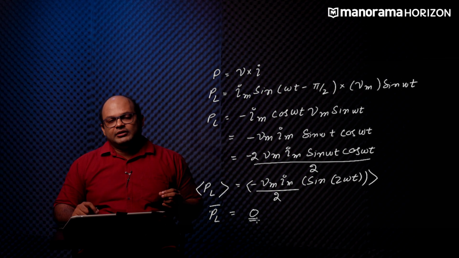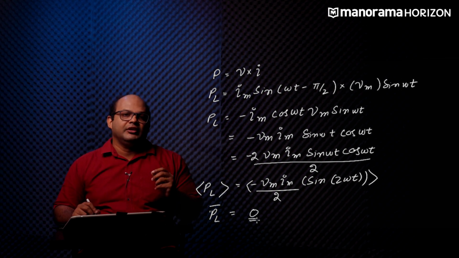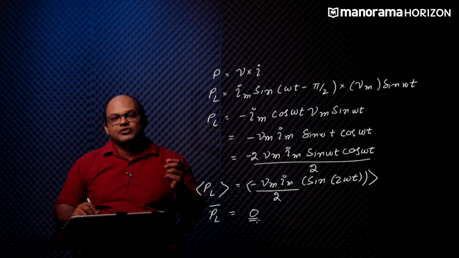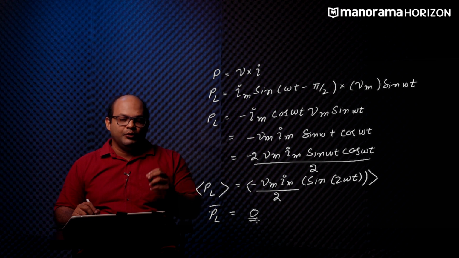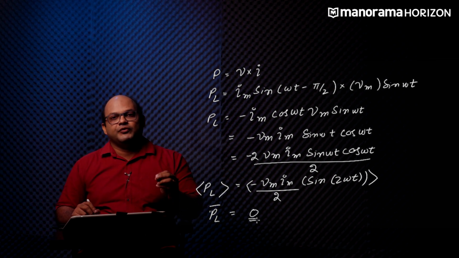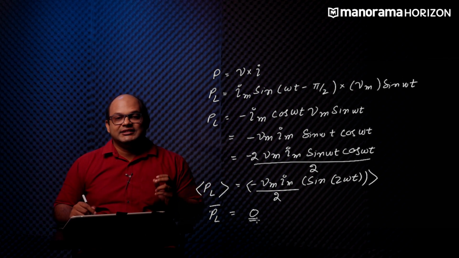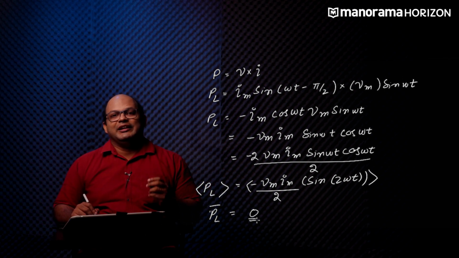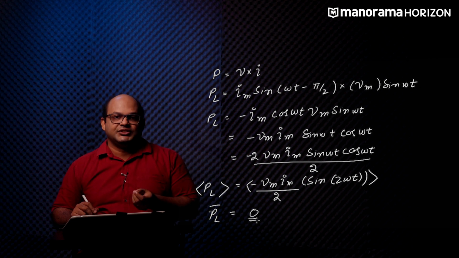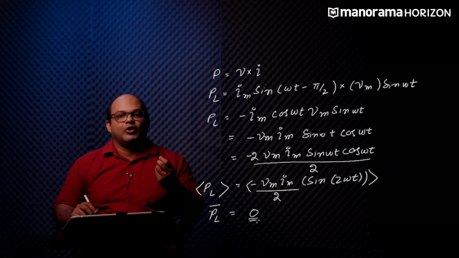No real world inductor can work like this because all real world inductors have resistance. So the dissipation happening in those inductive circuits will only be because of the resistance in them. The inductor itself will not absorb any power over any closed cycle. And this is the major difference between inductive reactance and resistance. Reactances do not absorb power for any closed cycle, but resistances do.